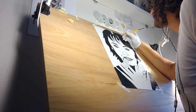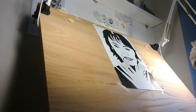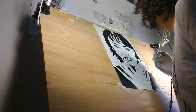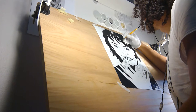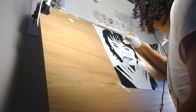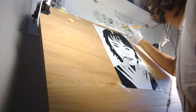Not sure who I saw do this for the first time, maybe Becky Cloonan or someone. Do this especially for hair. It's like the brush almost dries out in some parts, and then you get some texture bits along with some big black spots.